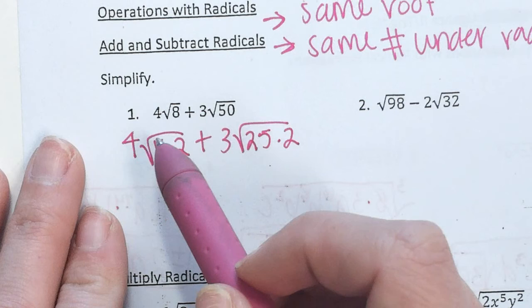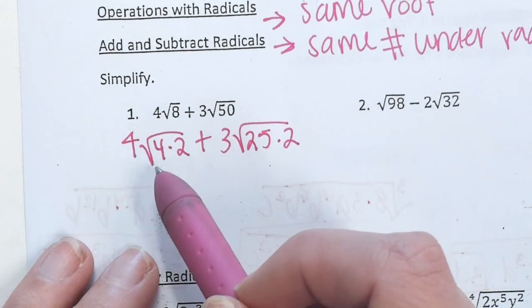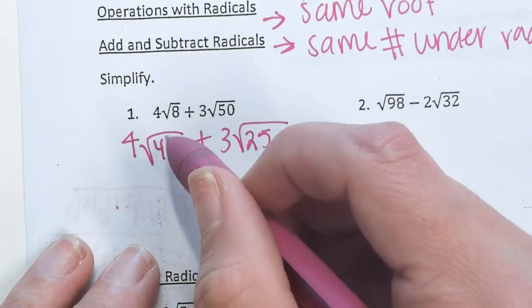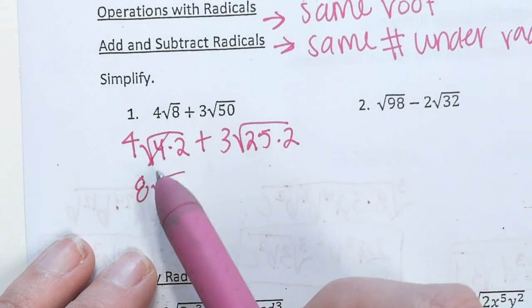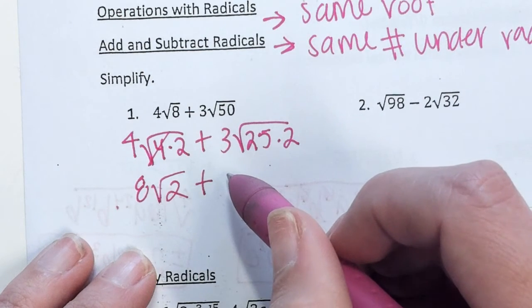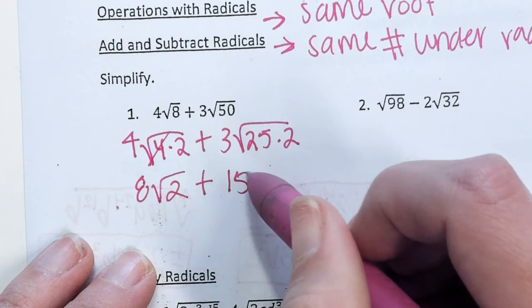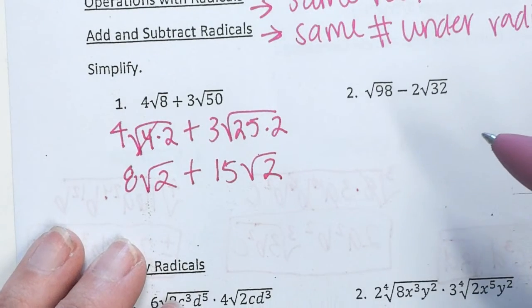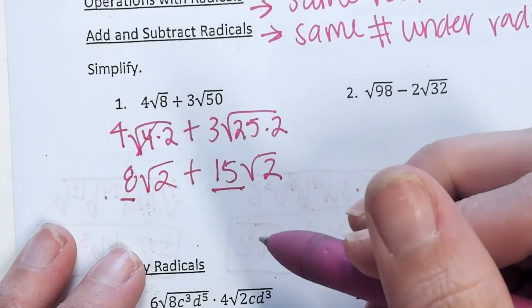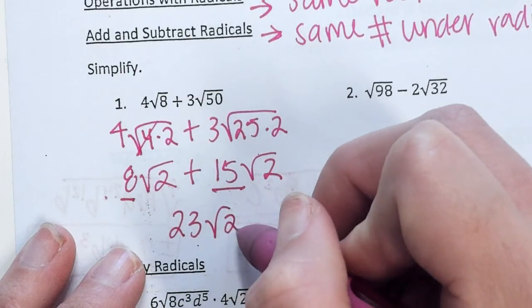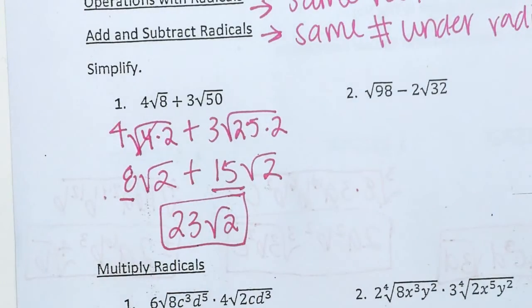When I take the square root of this 4, which is 2, what am I going to do with that? Multiply by what? So that would make 8 root 2. I think you squared it. And then what right here? Perfect, 15 root 2. Now do they have the same thing underneath the radical? Yes, so if they do, you just add their coefficients. So what's 8 plus 15? And you keep the square root of 2. That's it. And you can check these in your calculator. I'll show you how in just a second. Questions about that one?